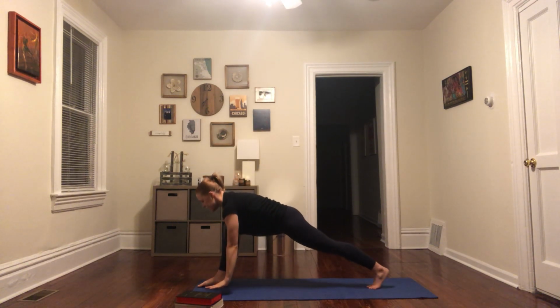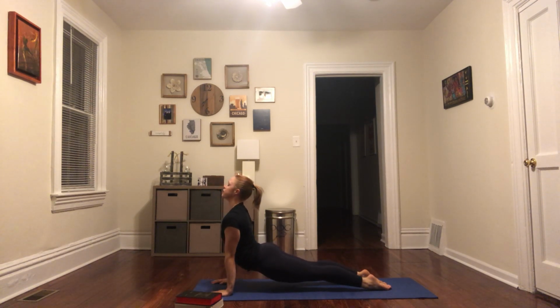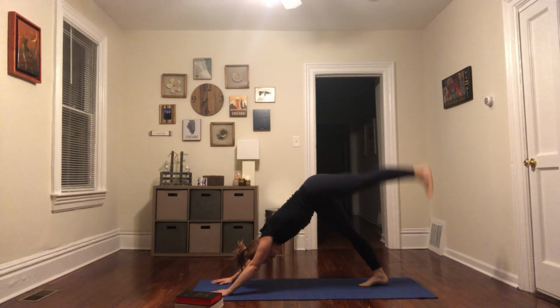Exhale, cartwheel your hands down to frame your front foot, step your right leg back, and take your vinyasa pattern. Every time we come to down dog, take a big inhale and a big exhale. Toes together, reach your left leg up and back.